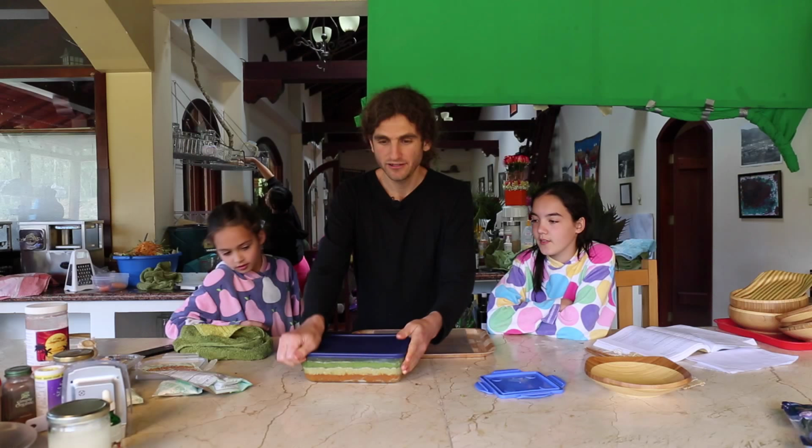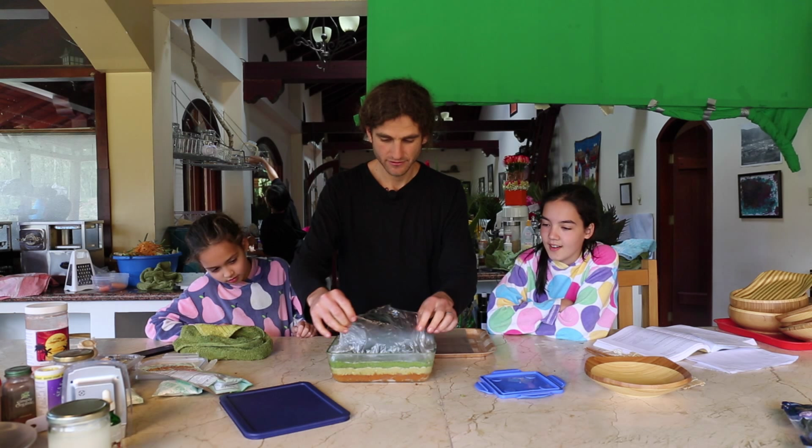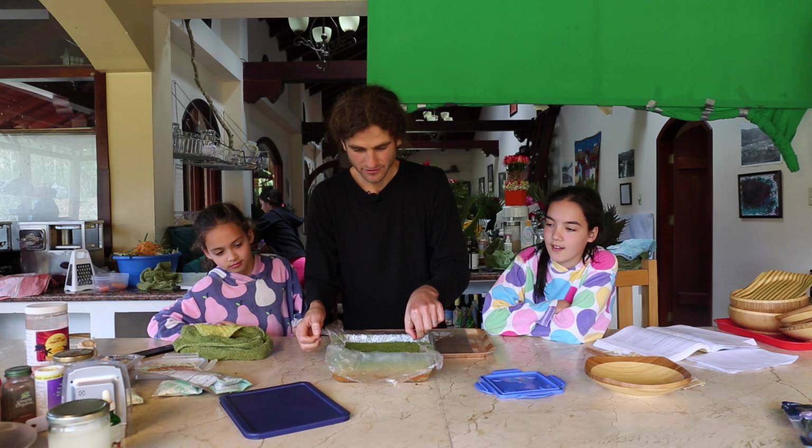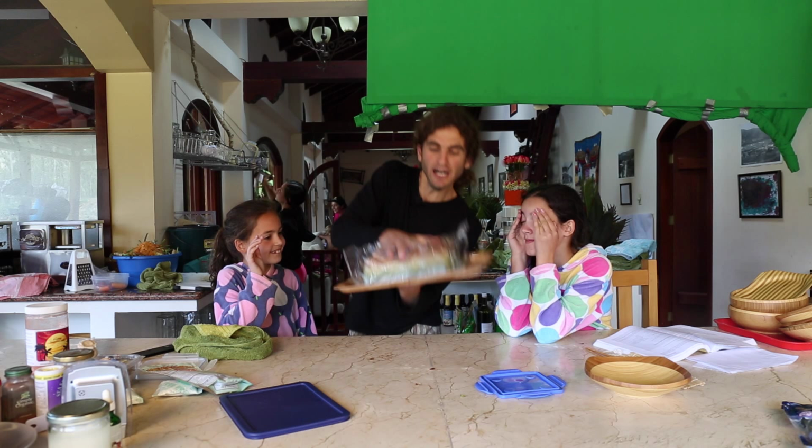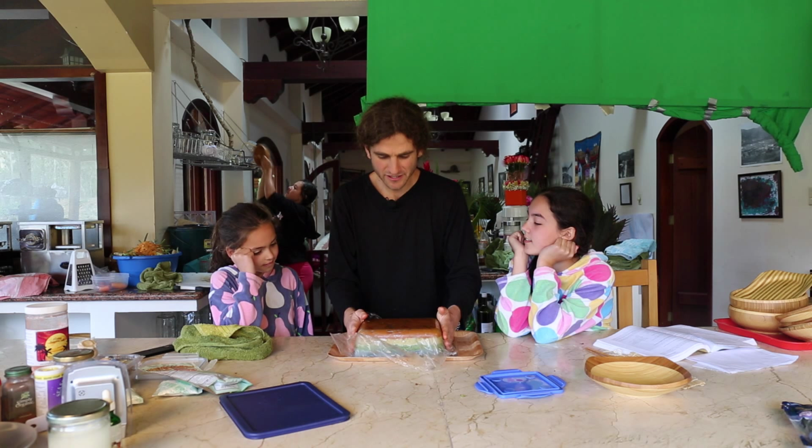And here we are the next morning with the girls. This was the scariest part of all. The finished thing, we've got to flip this guy over. You put it on a dish. But we just had a tray because all the dishes are probably at the retreat area. And then all the girls are scared too. They know how nervous I am. Look at them. They don't even want to look. Boom! In the book, they say deftly flip it over. I didn't even know what deftly means until Angela told me.